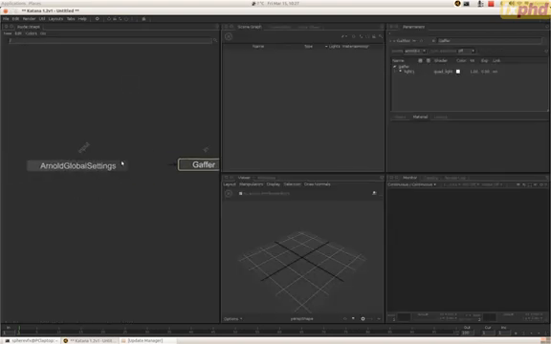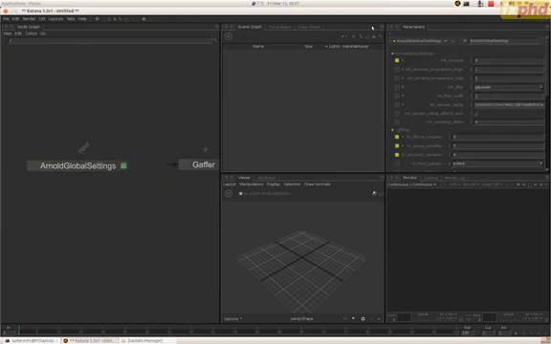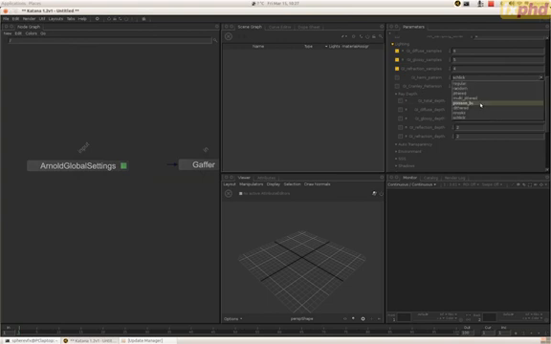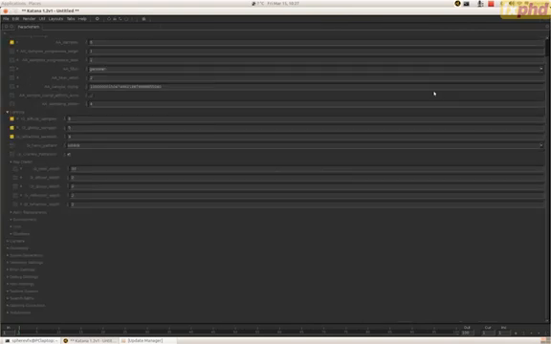Now, if we quickly return back to the Arnold settings, you'll also note over here, if I just go full screen just to help, this is where under the ray depth you'll find you have the depth itself. Okay, so you've got the total depth, so this works as like a cap, so you can't push anything above this value. So even if I said my diffuse depths is 15, they're basically being capped by this value here. So you want to make sure that these values are never higher than this one, otherwise you're just wasting your time. Obviously you can increase this to 15 and then you're going to get the benefit of higher numbers here.